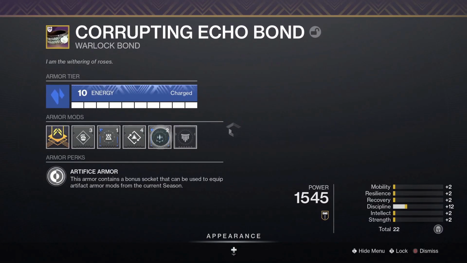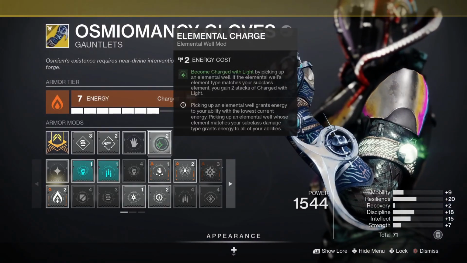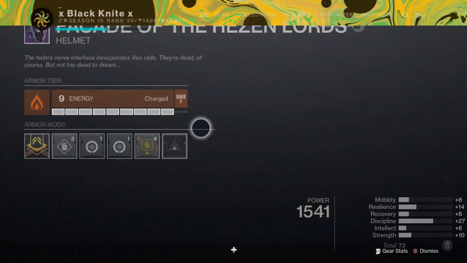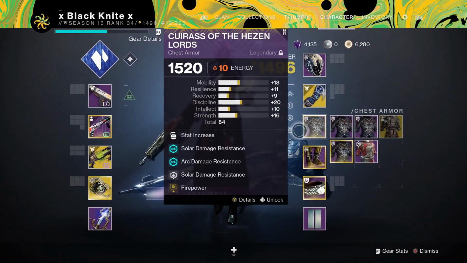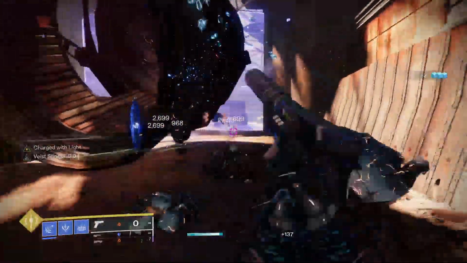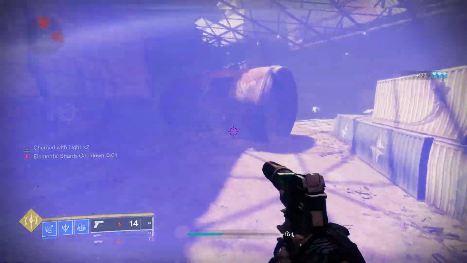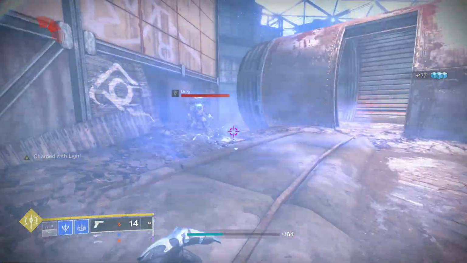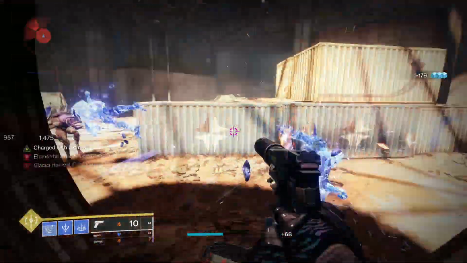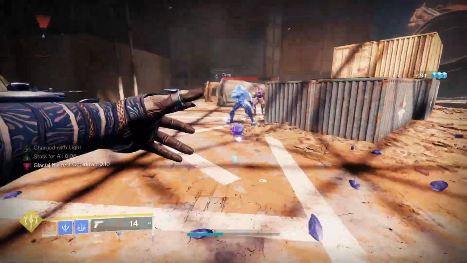For the mods, you're going to want Elemental Shard, which is a stasis mod, Elemental Charge, which is a general mod, and then three Firepower, which are all solar mods. Firepower is a solar mod. This will basically give you insane grenade. Upon picking up an Elemental Shard, you'll get charged with light times two, and then when you throw your grenade, no matter if it is a stasis turret or a Coldsnap, you will get back like 25% maybe of your grenade.